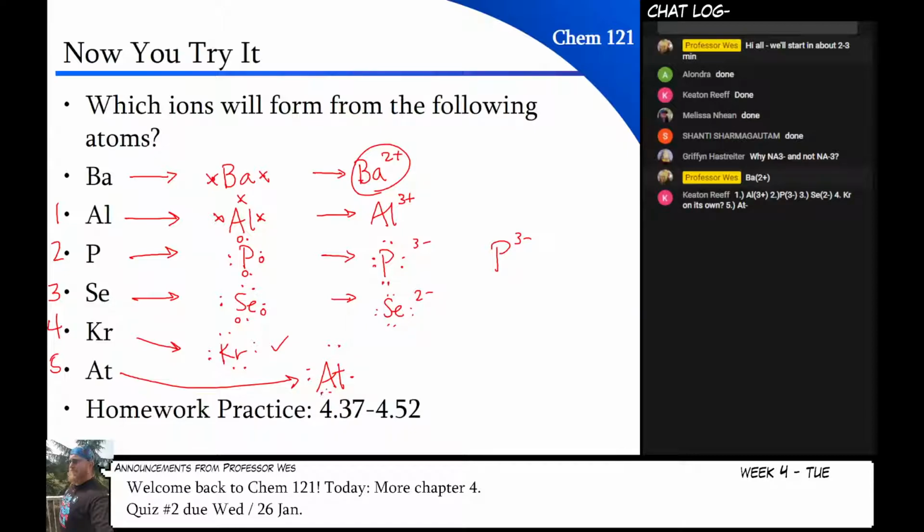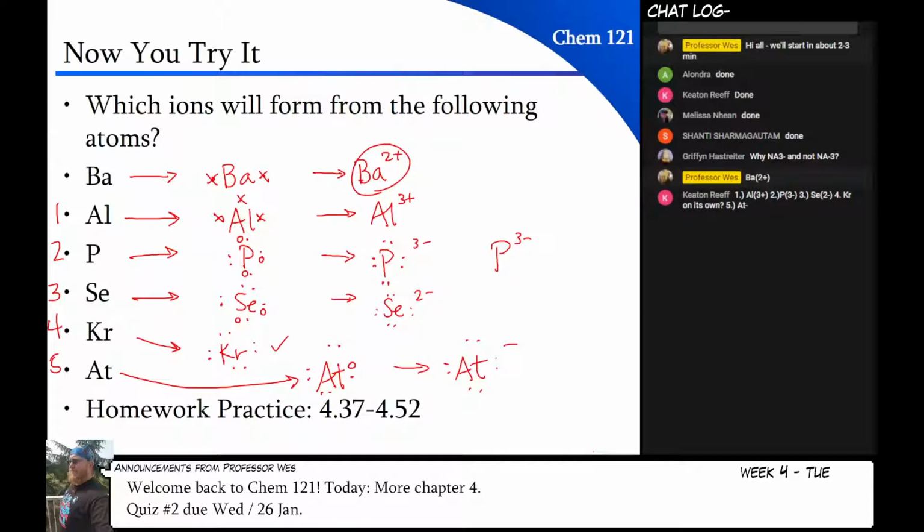And then astatine here. Group 17 has 7 valence electrons. We'll just add 1 electron here to get this, and then it would have an octet. There you go. So you now know how to draw the correct ion as a Lewis structure or just write it out as a symbol. And so those are the ions that form for given elements.